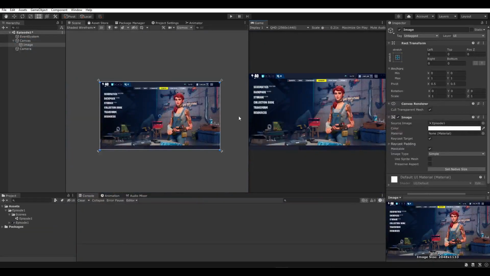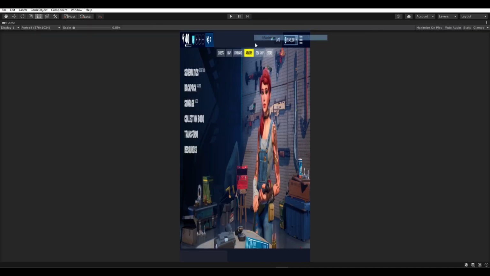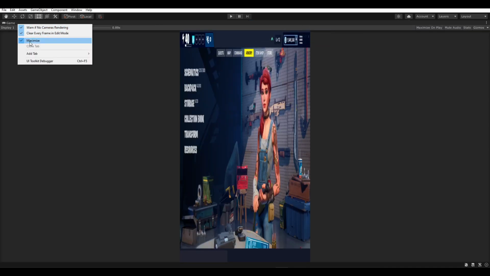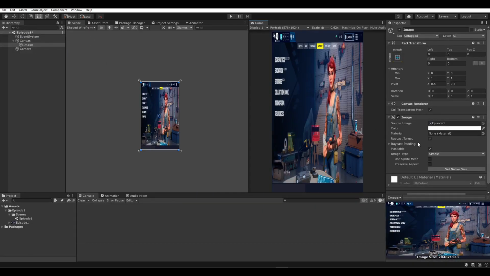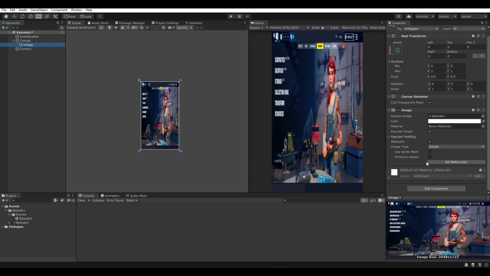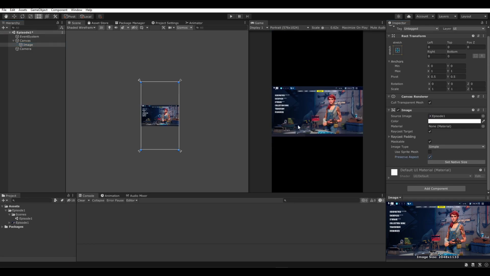I chose this image because it has the same aspect ratio as my screen. If I pick an image that's portrait, for example, let's say here, if I change to portrait, you see it's going to be stretched. But even though it's stretched, you have this button called preserve aspect ratio, which means whatever the image is, and this one is a bit tricky to implement. You have to make sure they have the proper aspect ratio, and then not this one.